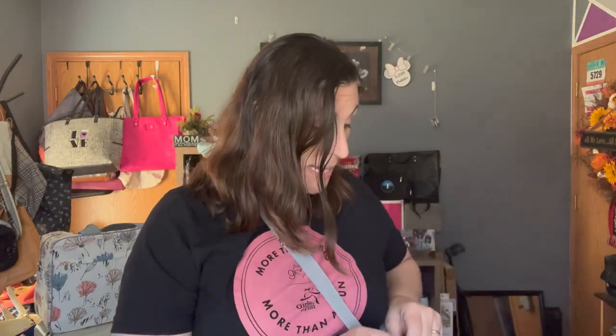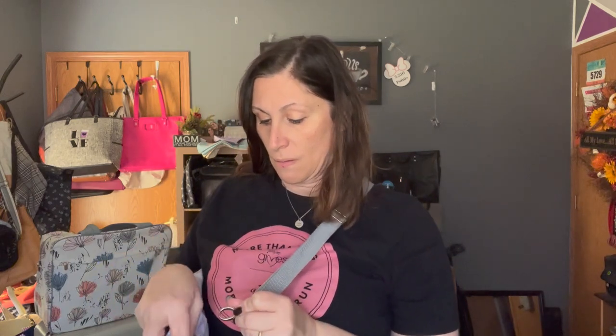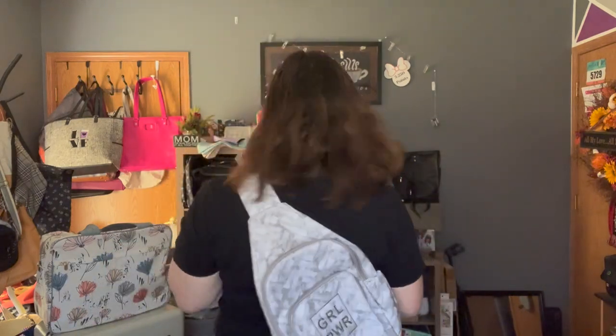Okay, so what I want to show you is, depending on how you wear this thing, and I might have put it on wrong. I think I have to do it this way. Oh yeah, that's right. So this is a learning curve, right? Figuring out which way you like to wear your backpack, or which way you like to wear it across you. Do you wear cross bodies, and which way do you like it to be? Because the adjustable part about this is that you can switch it. If you don't like it this way and you would rather have it this way, here is what you do. This should not be this complicated. I just cannot get my thumb to work properly. Right? Oh my gosh. So cool.